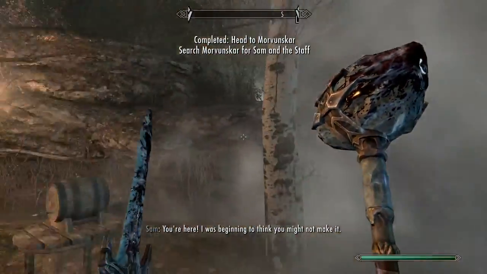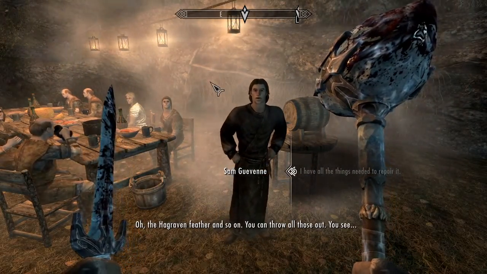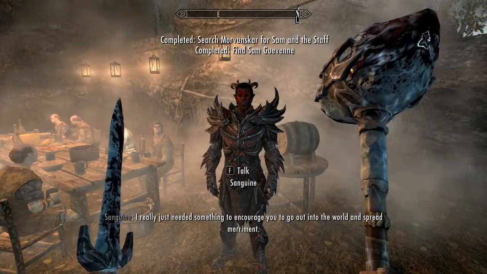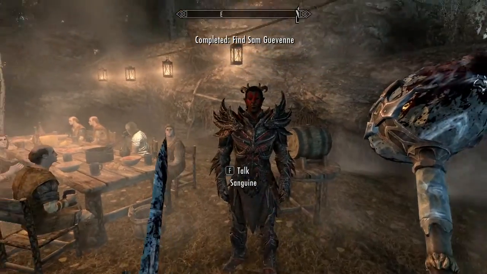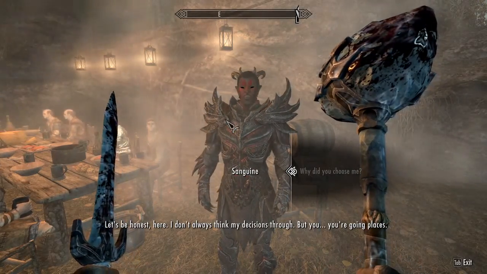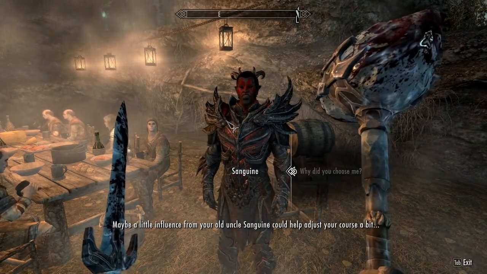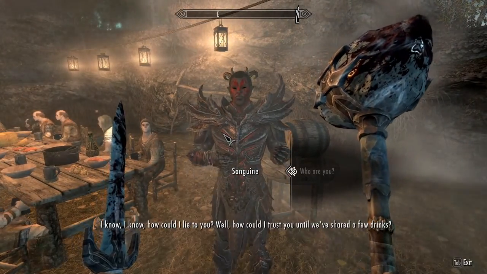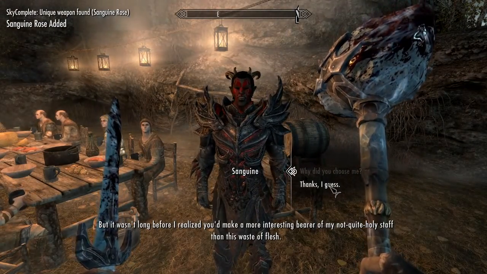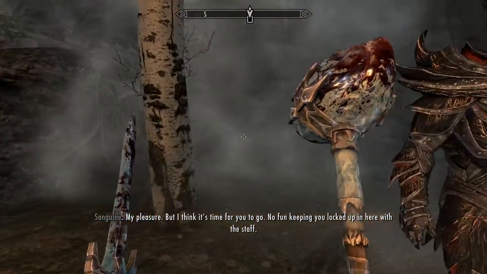Sam. You're here. I was beginning to think you might not make it. I thought you might not remember your first trip here. You had a big night. What does that sound like? Oh, the Hagraven feather and so on. You could flicking throw something? all those out. You see, I really just needed something to encourage you to go out into the world and spread merriment. Hmm? Let's be honest here. I don't always think my decisions through, but you're going places. Maybe a little influence from your old Uncle Sanguine could help adjust Sanguine your drunk? course a bit. Yes? I am I know. How could I He's lie? just not quite But it all wasn't there. long before I realized you'd make a more interesting bearer of my not quite holy staff than this waste. My pleasure. But I think it's time for you to go. No fun keeping you locked up in here with the staff.